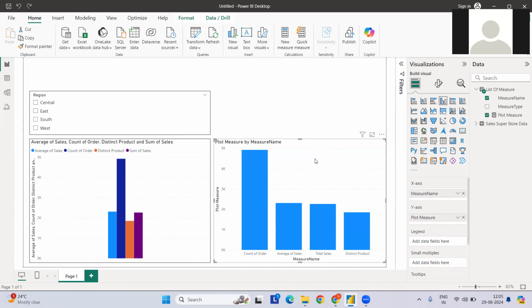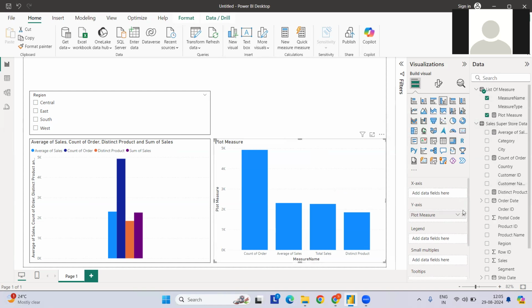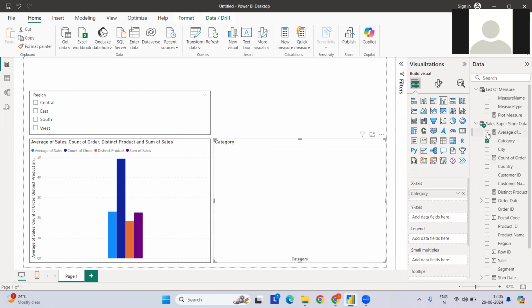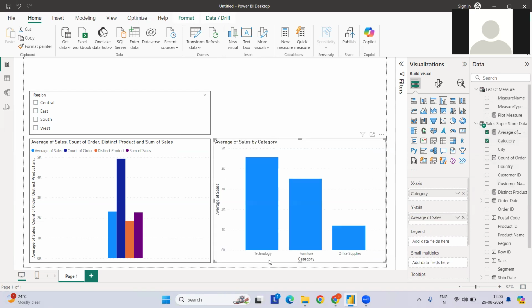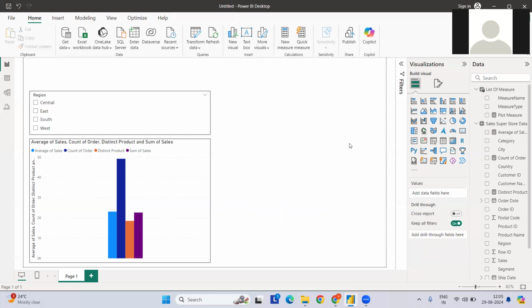So, for plotting this particular chart, sorry, my bad, let me remove this category versus average. If you see, the category is in columns, and the value, let's say a sales value, is in some other column. It means we need all these measures row-wise and their values in some other column. Then only can we plot it. The first option is the unpivot option, but these are measures, so you cannot do it. So now we're going to see how we can create these things.